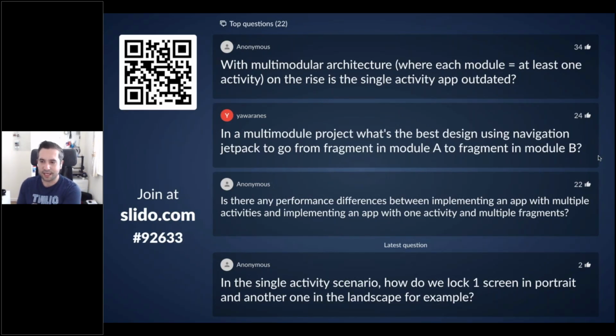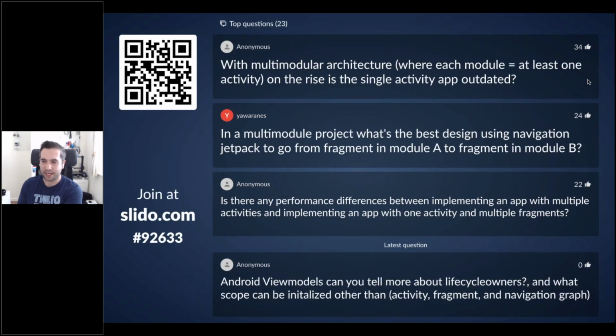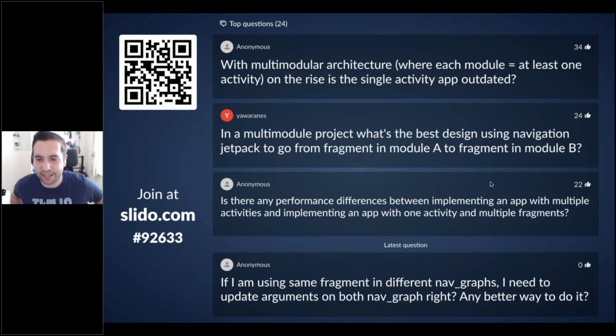I'm not sure I get this. I know we're talking about a multi-module, but I'm not sure I get the question. I don't think you do anything different in here. I work with some applications that are multi-module, and I've been using fragments on those applications. So I don't think you do anything different other than just injecting the fragment. I don't think there's anything different that you need to do, unless I didn't quite get the question. I have answered this one already.